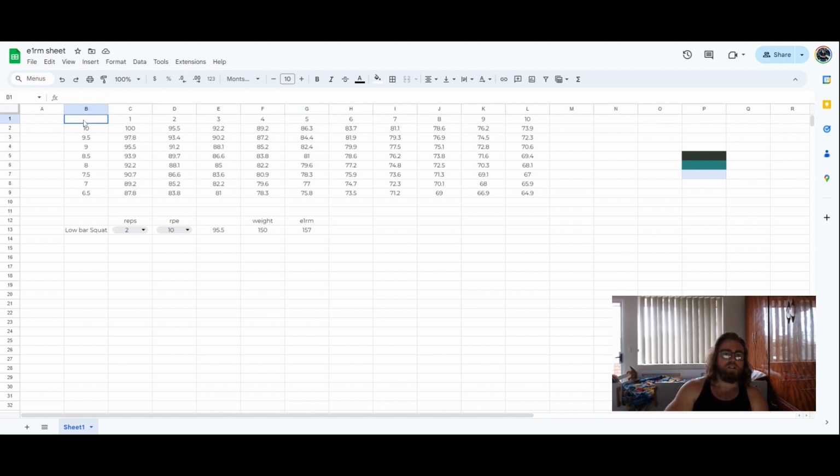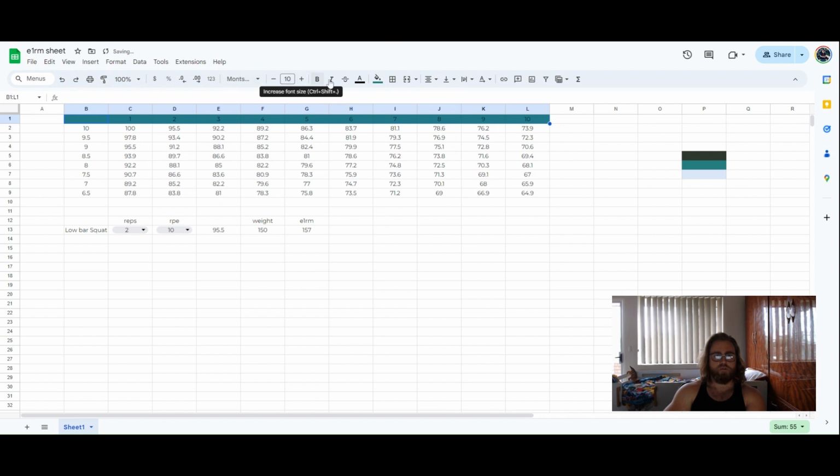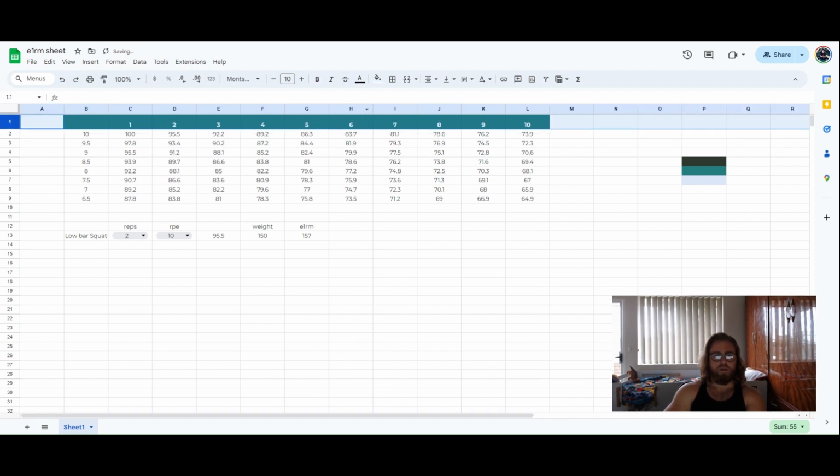Next one, this is cool. This is a table and all. We can turn this into a table. Actually, let's make this green, change it to a white font, make it bold, increase size, recenter it. So that's another thing up here. You can change the centering of your cells, and then I want that to be bigger as well. So already that looks cool.